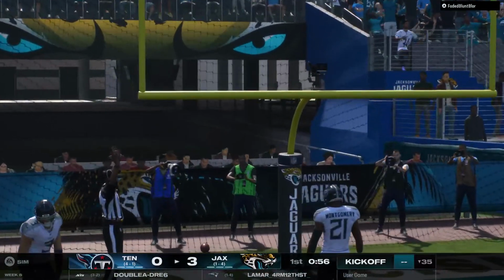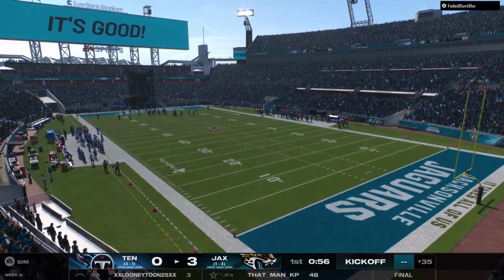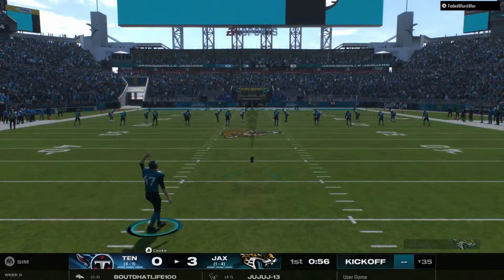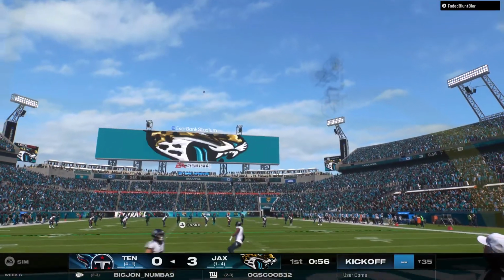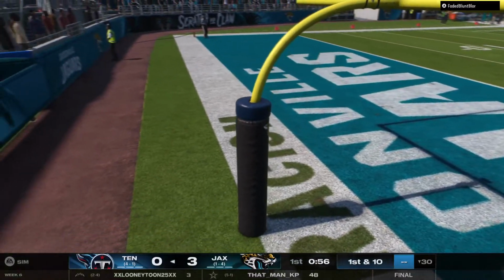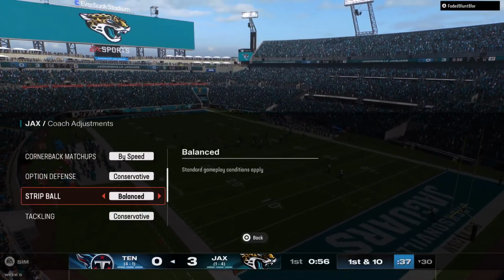Not their best play. So a long drive gets them down inside the 5, but ultimately they settle for just the field goal. And I have to think that if maybe they were a yard closer, that would have made their decision tougher, and I think they likely would have gone for it. But in this situation, they just decided to take the 3, and I think it was a smart move. And they will not get a chance to return this one. It's through the back of the end zone for a touchback.